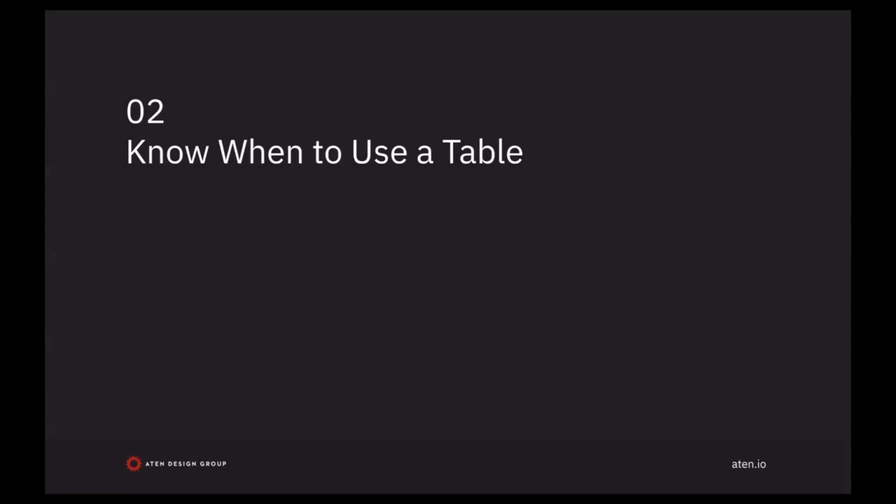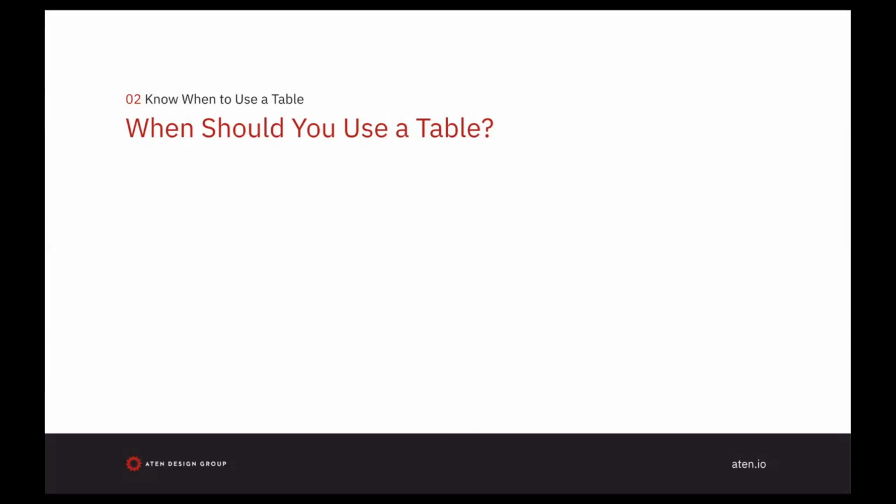So the next big thing we want to talk about is knowing when to use a table. A table allows you to quickly and easily look up values that indicate some kind of connection between different types of data. So we need to make sure it's only for tabular data and not being used for structure at all. If you think that you're going in that kind of direction, you definitely want to take a step back. And another one, we definitely don't want to overcomplicate tables.